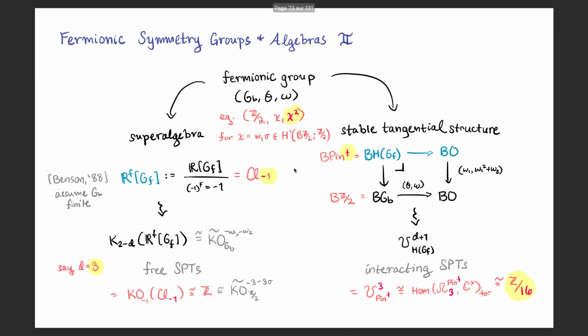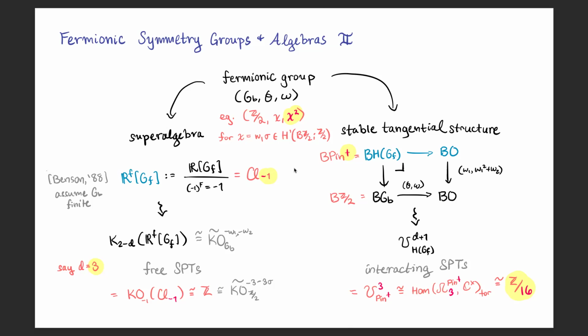Let me look at the related example where we just look at the non-trivial second cohomology class as well. This will flip some signs around. So instead of Clifford plus 1, we get Clifford minus 1. And now one of the interesting dimensions to look at is dimension 3. Again, we get a Z, because secretly I want to start from Z in this talk always. And on the interacting side, we get pin plus structures instead of pin minus structures.